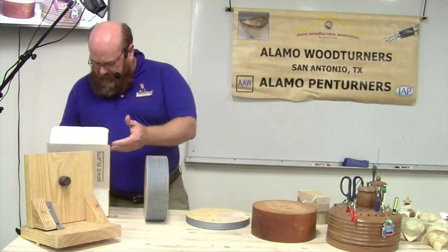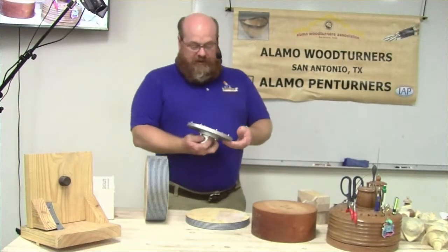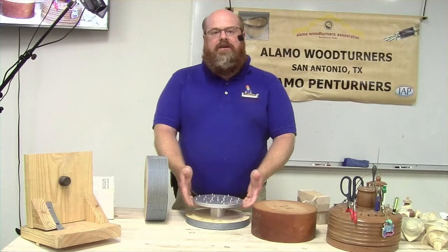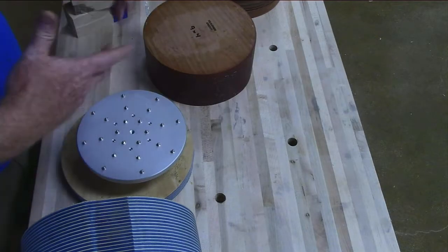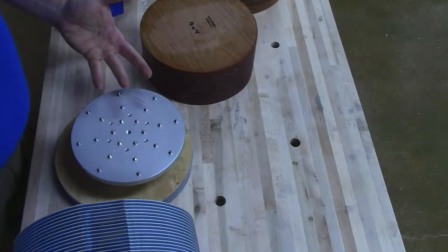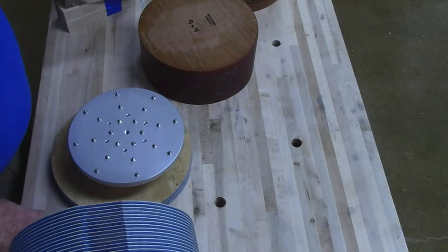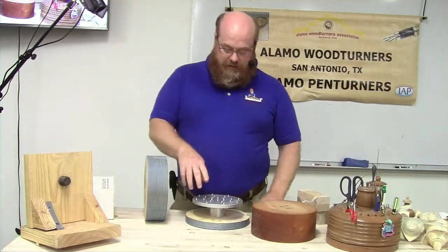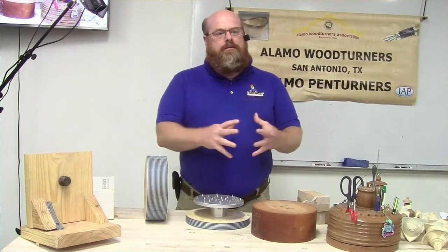And I had bought this to do something very similar. A lady had contacted me to make some cloche bases. She wanted them in Purple Heart because the cloche that she bought came with this driftwood looking gray stuff. And they were making these really beautiful, elaborate bunnies that were all stitched, and it was full standing. They were beautiful. I got pictures on my phone if y'all want to see those later. But I needed something to hold the base.